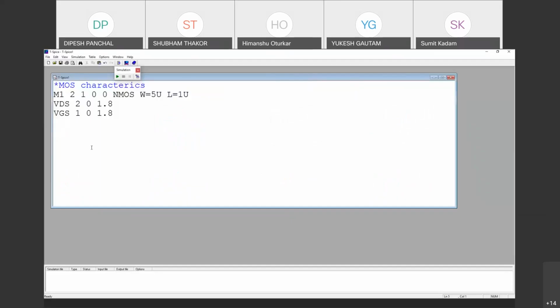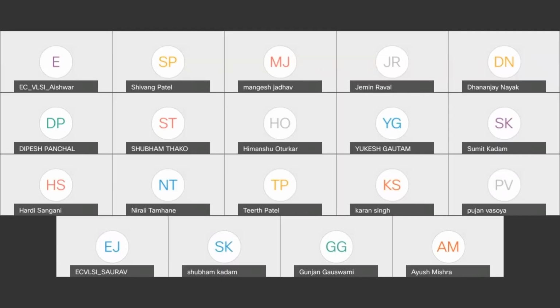Okay, so the command is .include. You have to give the complete path from where it is available on your desktop. So I am finding where this 180 nm file is, and then I give the path of that file.